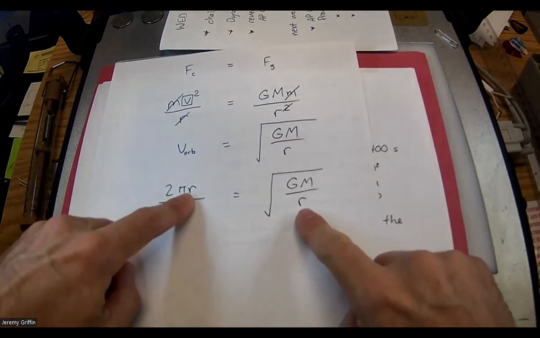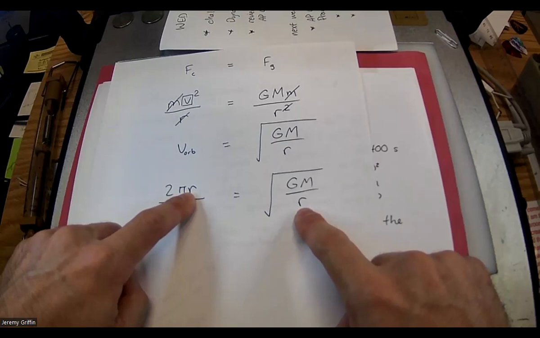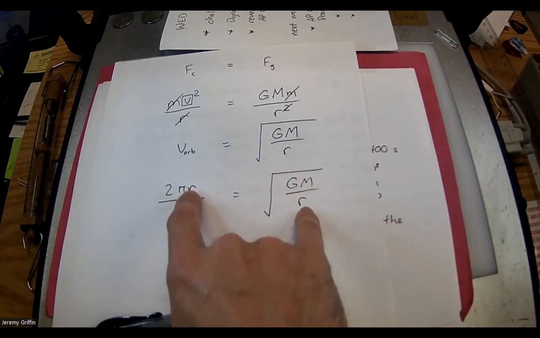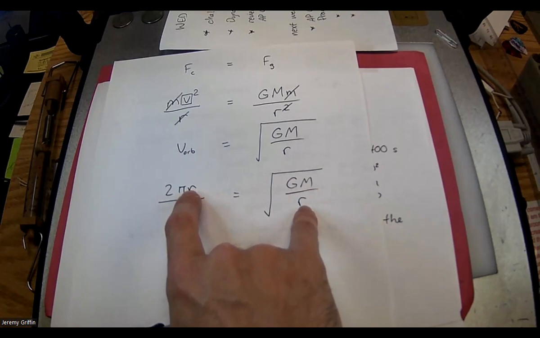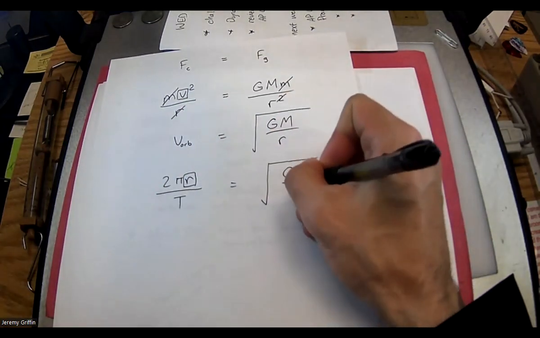Is this r the same as this r? Yeah, it's the same r, which we're kind of solving for, right? Because the question is, where do we park the satellite? Now, there is that last extension of the question we'll worry about later, but we do need to know where to park the satellite. That's the main premise that we're solving for. So we're solving for this guy right here. He's showing up in 2 places.